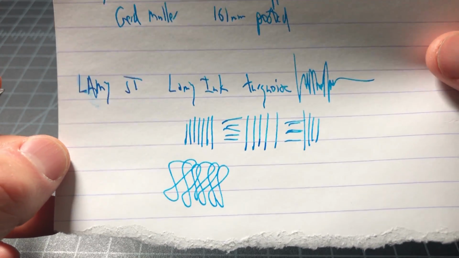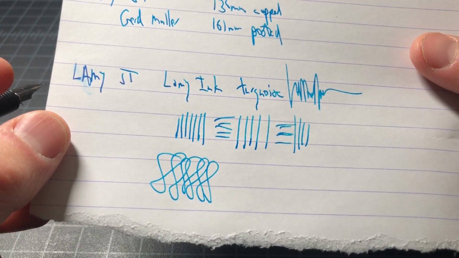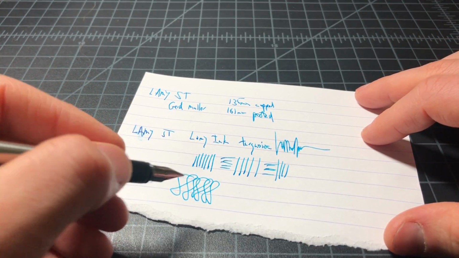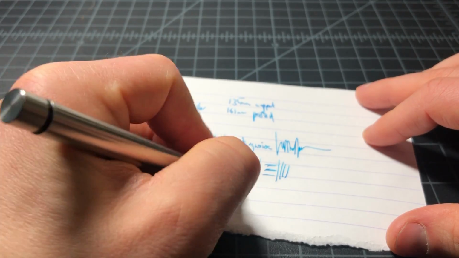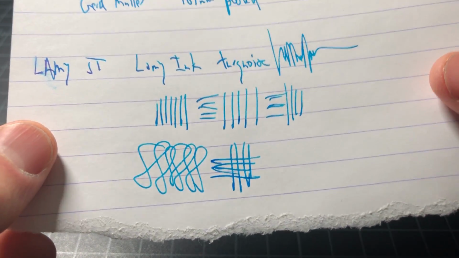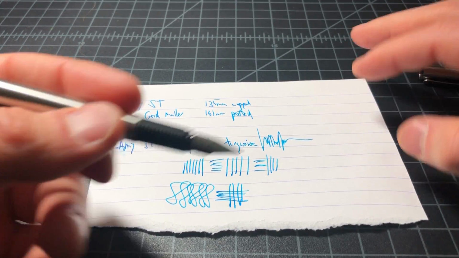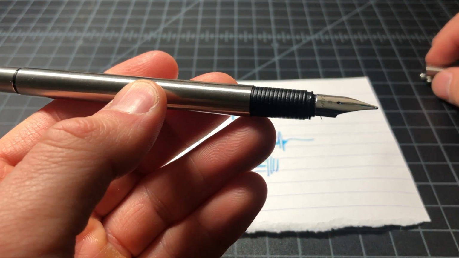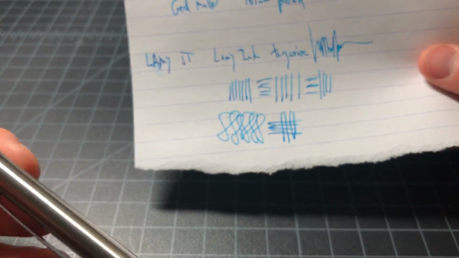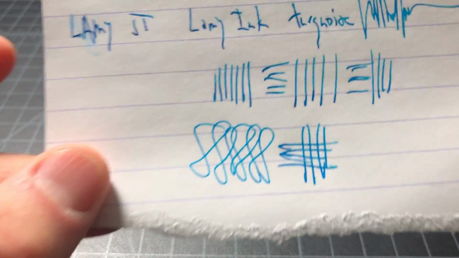I used to avoid the Lamy cartridges just because they're a little bit boring, or I felt like I was too cool to use cartridges, but I'm using them more and I've been quite happy with them. I think the turquoise is actually fairly nice. Maybe not what I would use every day, but it gets the job done. So happy with this setup, and I've been using those cartridges and this pen a fair bit. I like it a lot. This is just Clairefontaine paper, if that makes any difference to you.